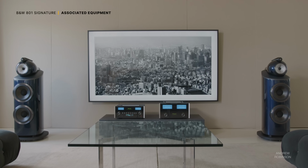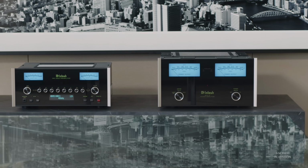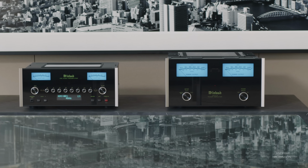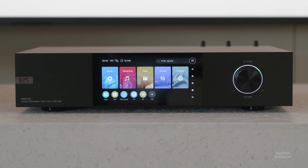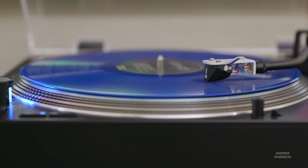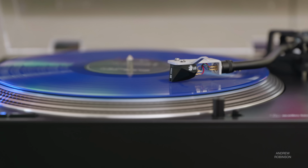After living with these speakers for over 3 months, McIntosh's new C55 stereo preamplifier, their MC312 stereo amplifier, and our Eversolo A8 as a streamer, with our Audio-Technica LP140XP and Ortofon LVB cartridge for vinyl playback, was my absolute favorite setup for the Signatures. That said, we spent a lot of time with the Eversolo and Audio-Technica disconnected. Our Apple TV 4K and Sony X90L fed directly into the C55 sounded amazing. Believe it or not, this hybrid stereo home theater setup sounded as good as the strict stereo rig.